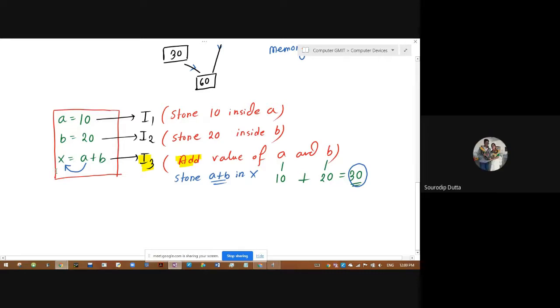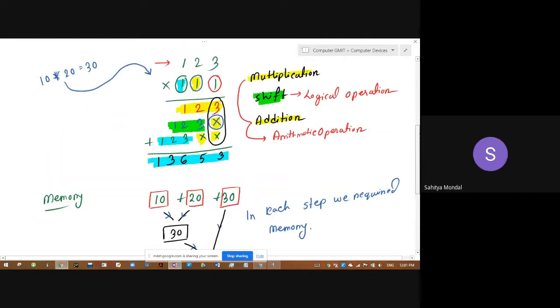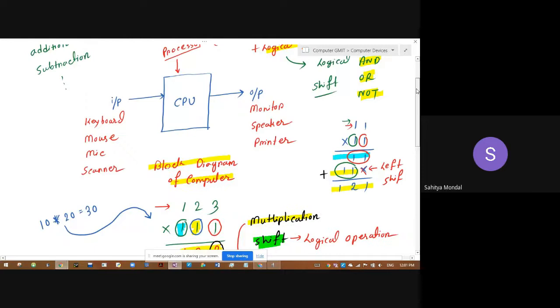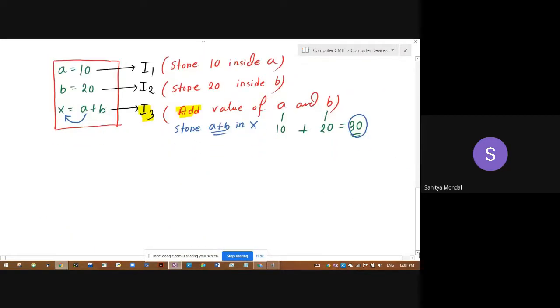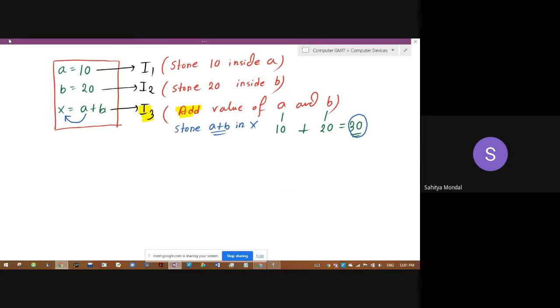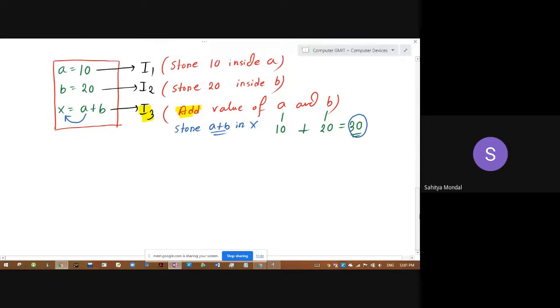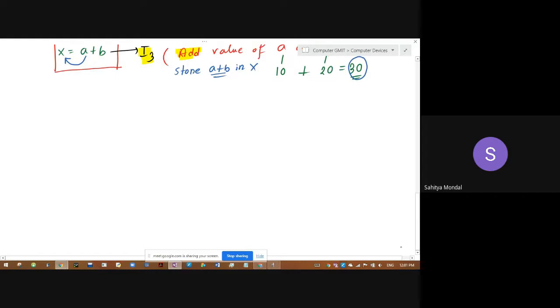Sir, this instruction needs to be stored in some memory. So how does the computer manage this memory, means how does it know where to store it? So in the computer processor, let me first discuss the memory part. Then you will have the idea of where the value will be stored and where the instruction will be stored, right? Okay, so first talking about the memory.